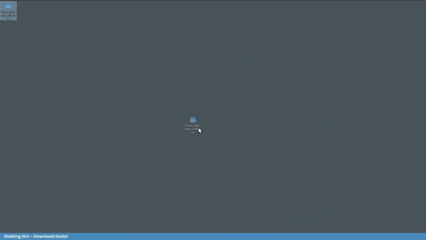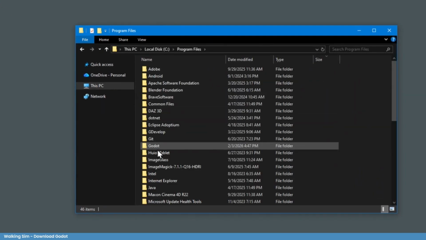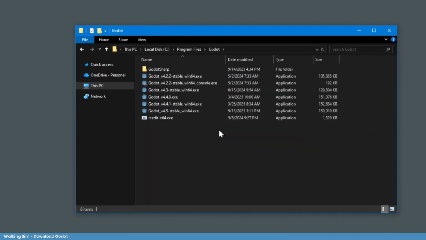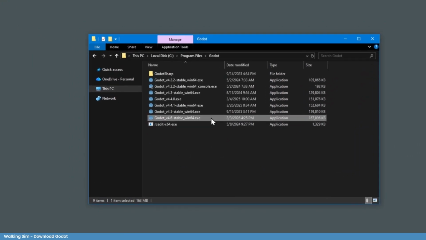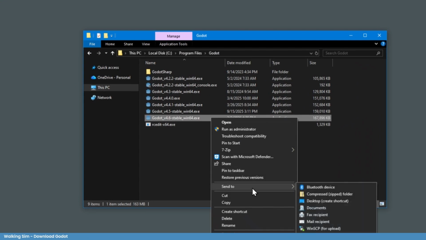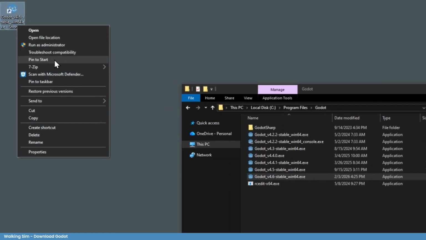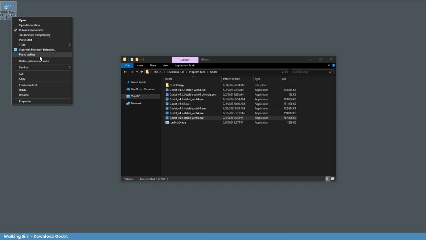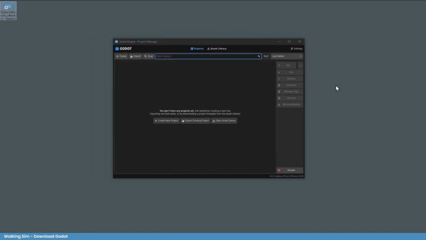But if you want it to feel more like a normal app, do this. Open program files. Create a folder called Godot. Move the file inside. Then right click the file and choose Send to Desktop, Create Shortcut. That way you can launch it instantly from your desktop. You can also pin it to start or your taskbar if you want even faster access. You don't have to do all these steps. The only goal is to keep Godot somewhere easy to find. The easier it is to open the editor, the more likely you are to practice. And trust me, that small habit makes a huge difference.